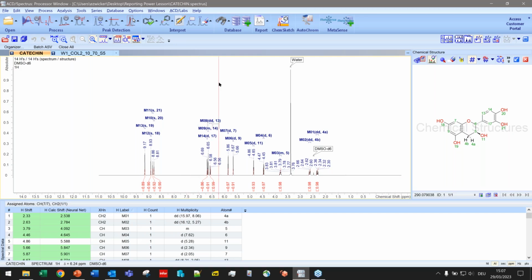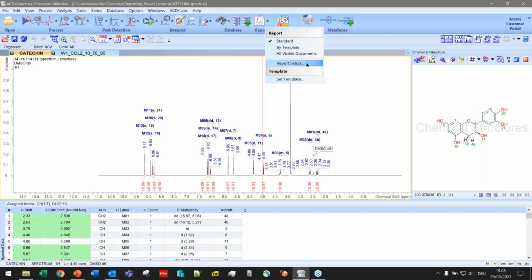So in order to generate reports, we have two options. Either you select the standard report. If you create a standard report, you don't need a reporting template. You can do that straight out of the software. All you need to do for that is locate your reporting button that's either at the top or at the bottom of your screen, depending on where you're displaying your toolbar. In my case, it's at the top. And you might want to click on the black triangle to see the reporting options, just to double check that you're actually generating your standard report. So standard is ticked off here.